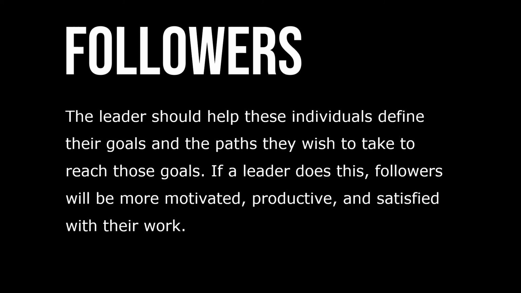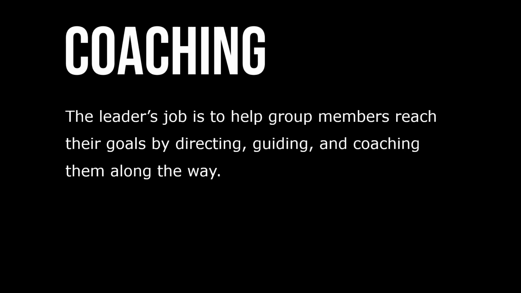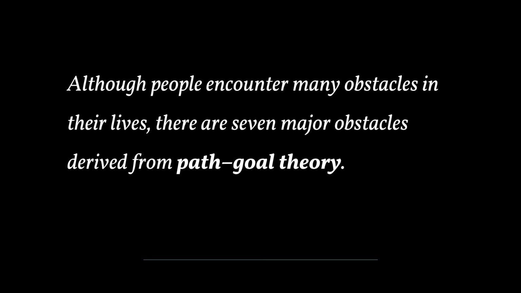The leader should help these individuals define their goals and the paths they wish to take to reach them. If a leader does this, followers will be more motivated, productive, and satisfied with their work. When obstacles arise, the leader needs to help individuals confront them. This may mean helping them to navigate around obstacles, or it may mean helping them remove the obstacle. The leader's job is to help group members reach their goals by directing, guiding, and coaching them along the way. Although people encounter many obstacles in their lives, there are 7 major obstacles derived from path goal theory.